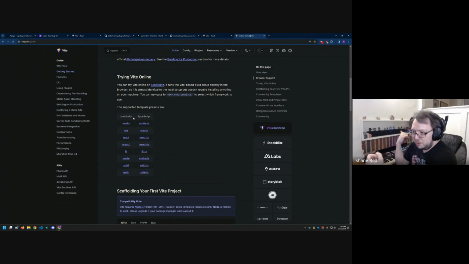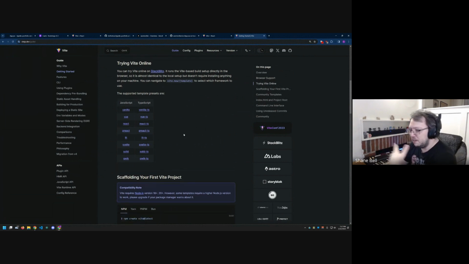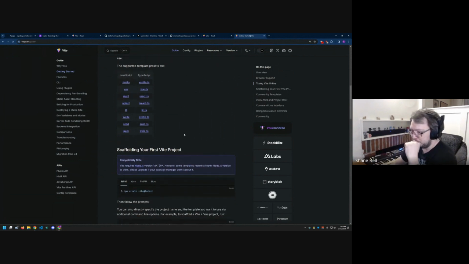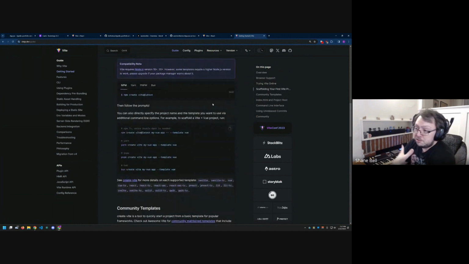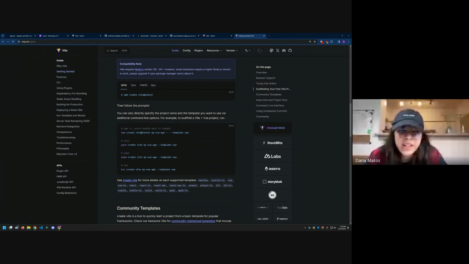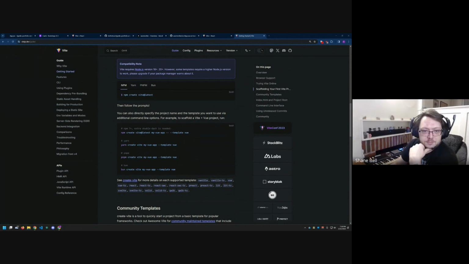Honestly, I don't even know what Lit, Solid, or Qwik are, but they're obviously full stack things. It just lets you create a template project. It's kind of a boilerplate type of thing.